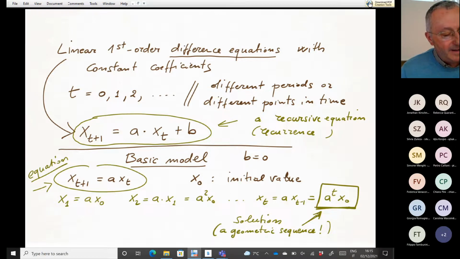Okay? So if I do not solve the equation, I can compute x at time 100 only if I know x at time 99. If I solve the equation, I have a mathematical expression that depends on t, so I can directly compute the value of the variable at each time step. So the equation is a recursive condition. I have to solve it in order to arrive at the fully displayed formula for x at time t. Is that clear? Let me solve the equation.